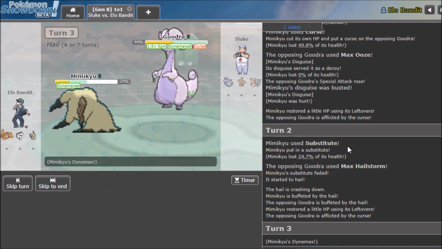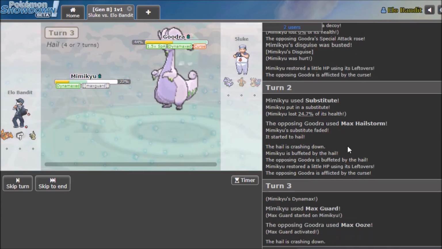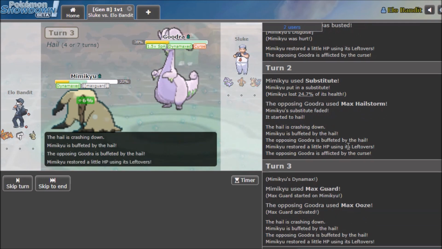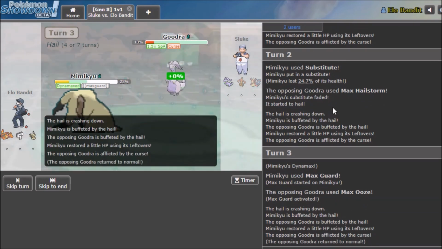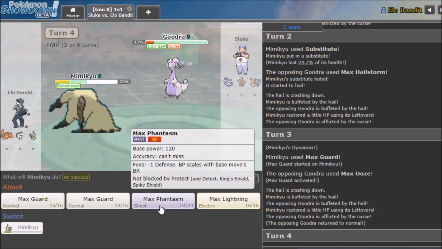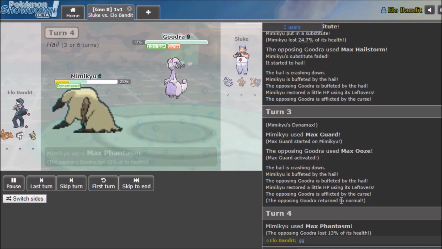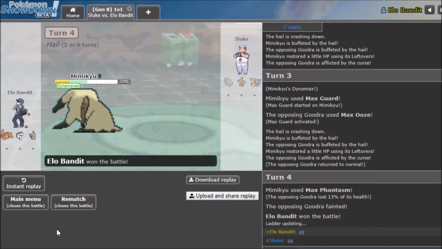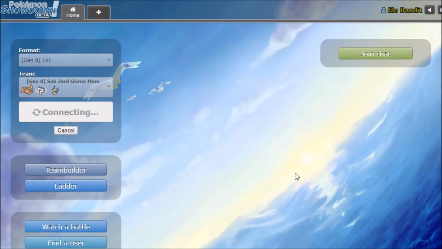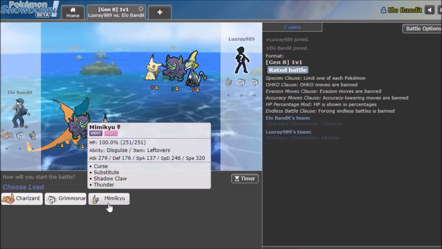Max Hailstorm is just a little bit scary in that I can't sub one more time, but that's fine. I can go into my Max Guard here, avoid damage from the Max Ooze. He's going to take hail damage as well, and I should be able to do 13% easy with my Max Phantasm here. So that is going to be good game, 5 Luke. And let's grab another one. Here we go, Luxray 989. Mimikyu Mirror is looking pretty likely.